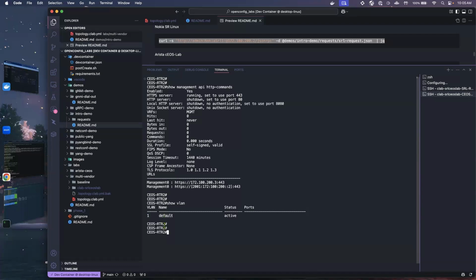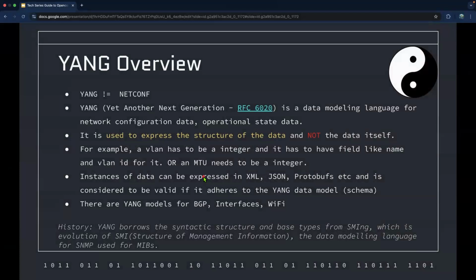So I have to define a model which tells the vendor that if you're returning the VLAN information to the user, the VLAN ID can only be a number and the VLAN name can be an alphanumeric string. You cannot have a VLAN ID which is a string. That's what you're trying to express as part of Yang: different models which define how particular data should be structured, but not what the data itself is.